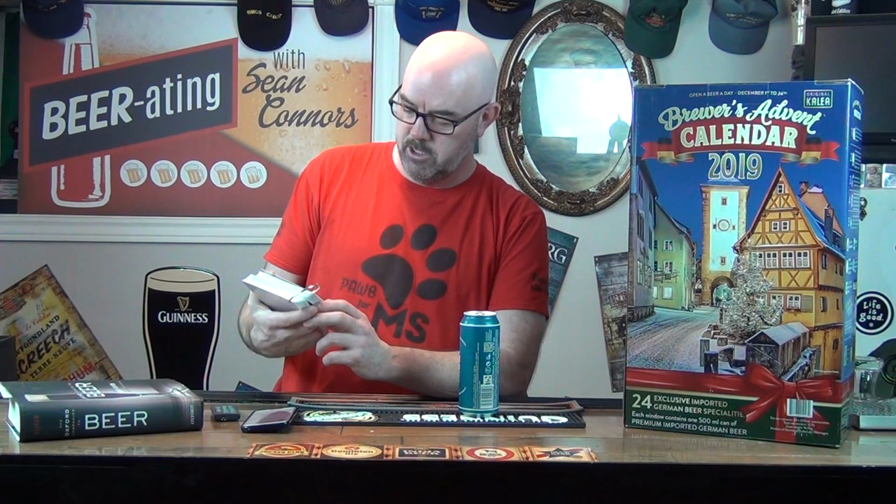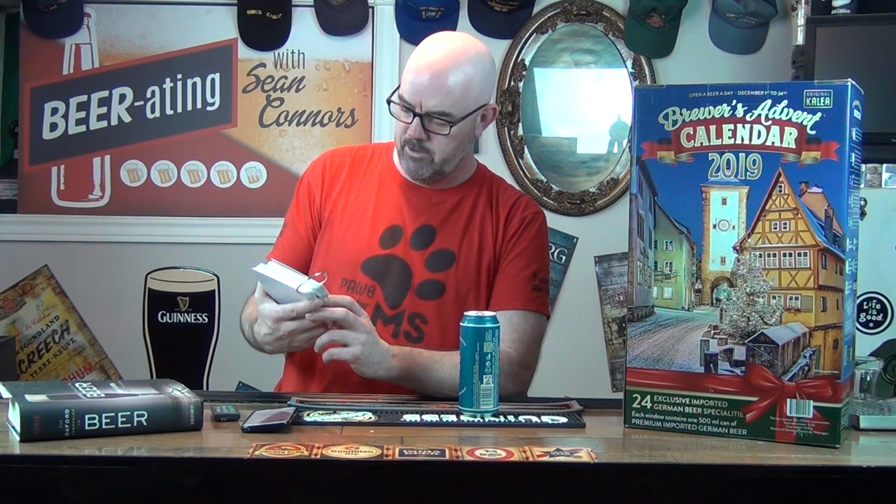I also mentioned I had my Cicerone index cards. It's from the Cicerone Institute, where you get different levels of beer expertise. This is just index cards, a study guide for people taking the exam, and it tells you a little bit about different types of beer. And I don't think I'm going to find this here. They have a Weizenbock and a Dunkelbock. And I think I might be out of luck here.